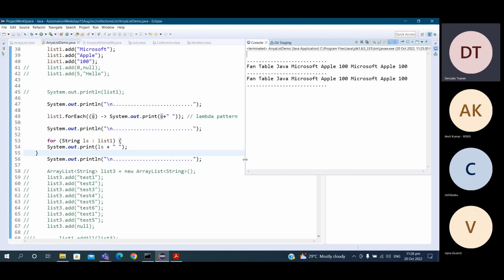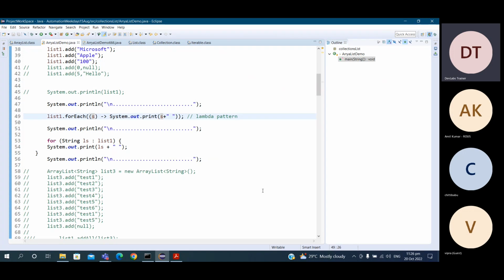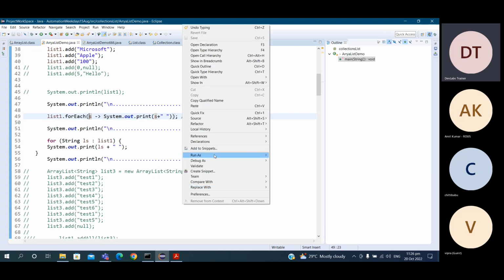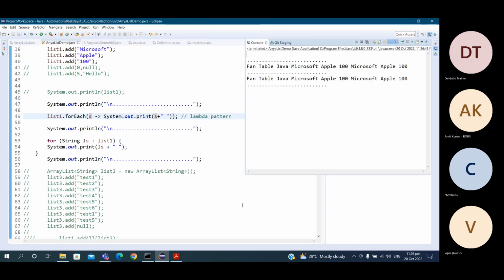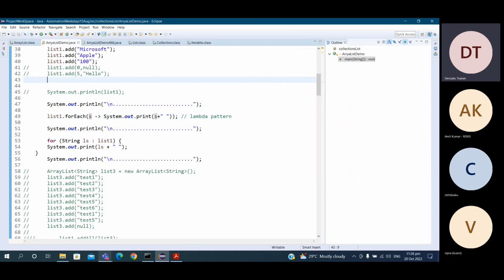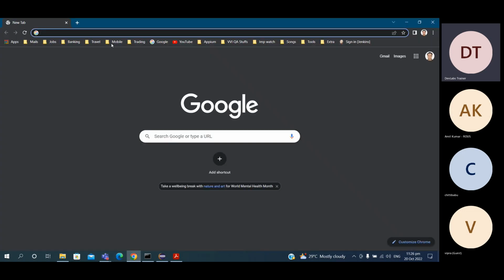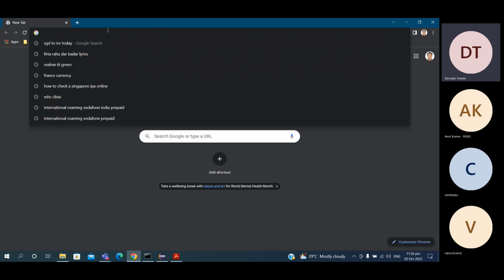Okay. So one is lambda pattern printing, and the second way I will show you, that is more interesting, without lambda pattern. So if it is a lambda pattern and if it is just a one line statement, you can just write like this. Only one argument, so you can ignore this parenthesis from here and it can be written like this. The same output I'm getting. Let me check with the lambda pattern, because the curly bracket is there. I just forgot where to put it, or I think some semicolon is needed.